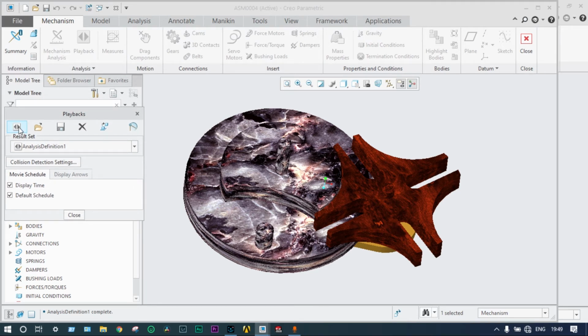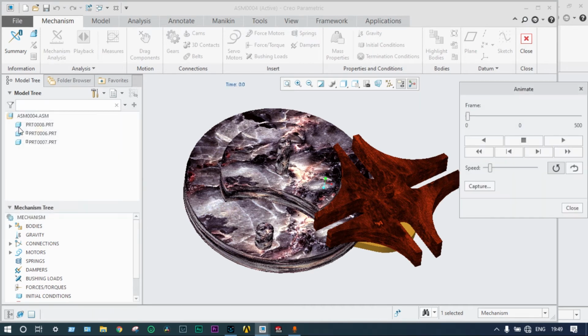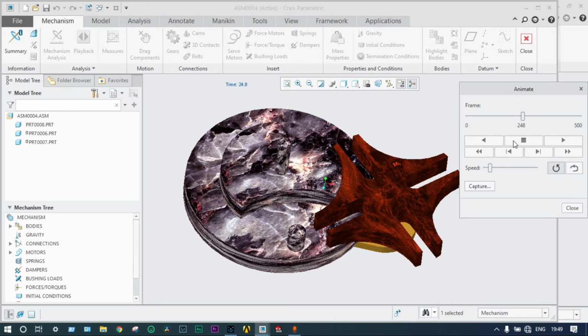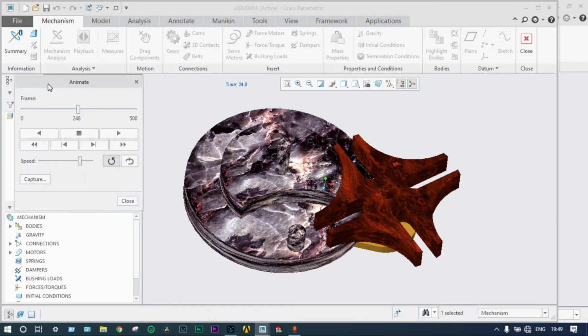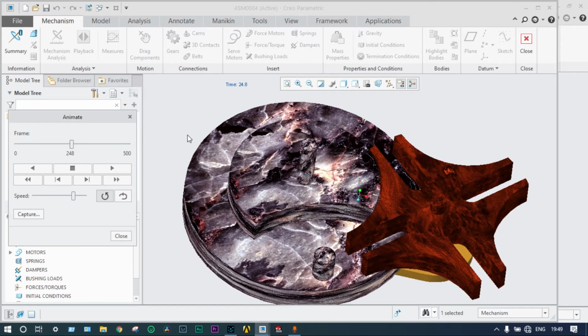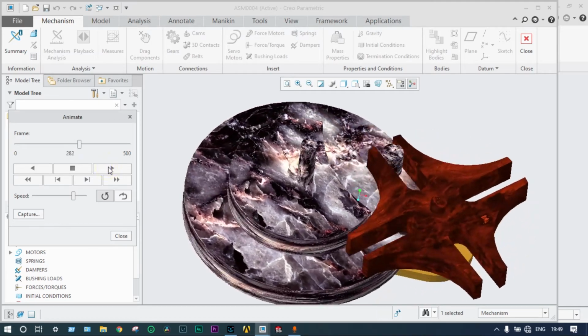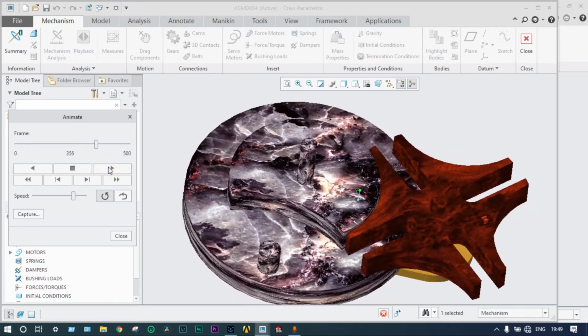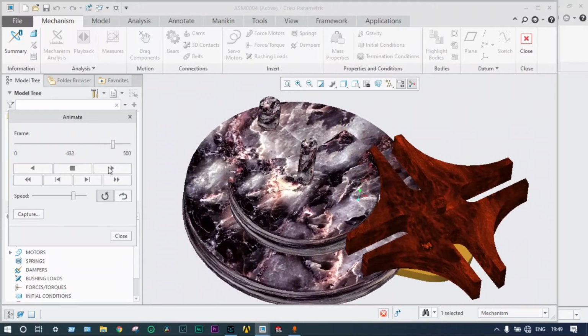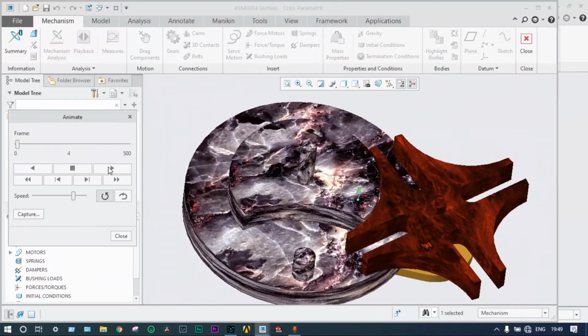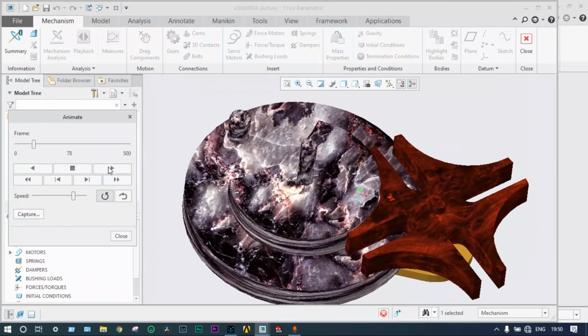Now from playback, let's select this part, and we can increase the frame rate and velocity also, right? Frame rate we are increasing a little bit, and velocity or speed also increasing. Let's drag it to the left side and make it a little bit more. Then run this one. It is showing that the mechanism is running very smoothly, right? It is looking very nice.